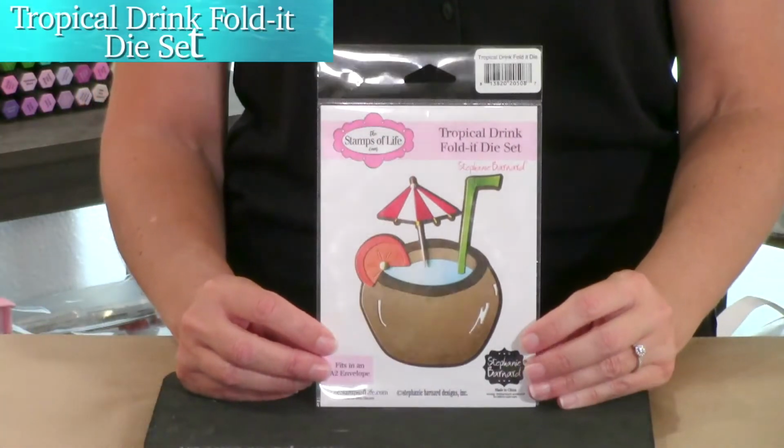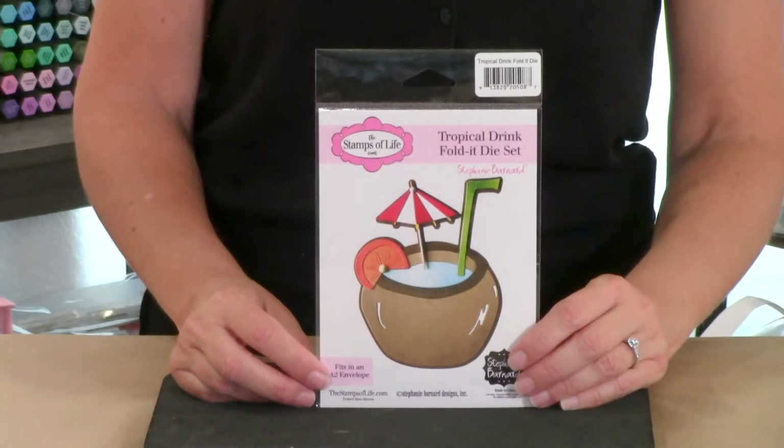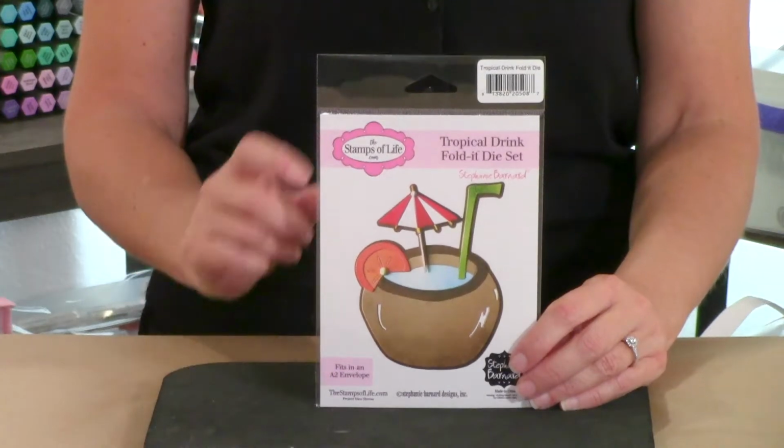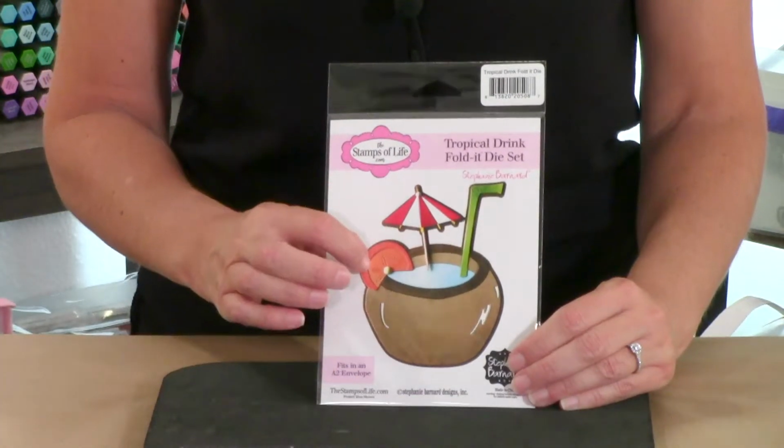Okay, first, it's Foldit Day. Ready? We have two different Foldits. It is a tropical drink, aka coconut drink, for summer. Isn't that adorable? Look how fun that is with the cute little umbrella and the straw and the little orange or lime or whatever you want it to be. So adorable. I love it. And when you see the samples, you're gonna go, what? I know. Ready? The next one, and that is A2 in size.